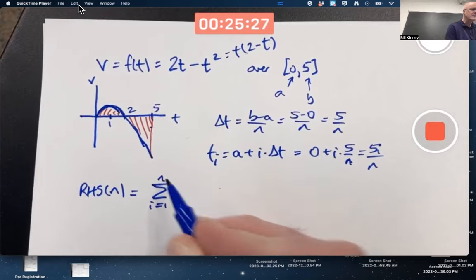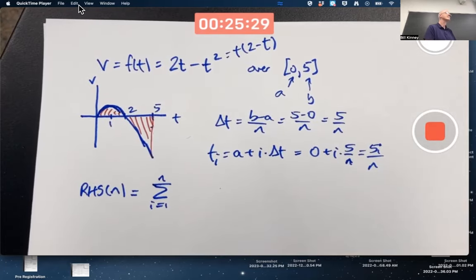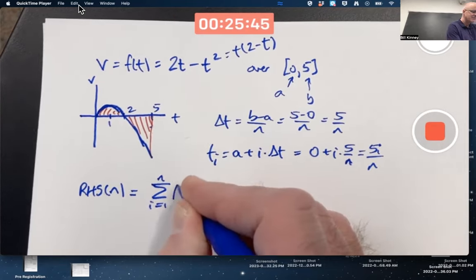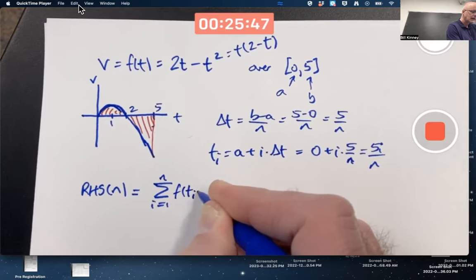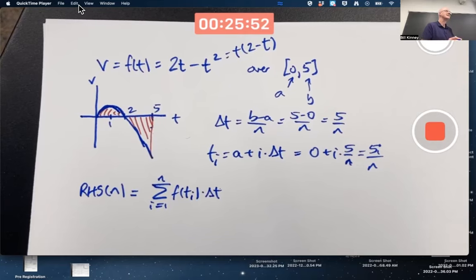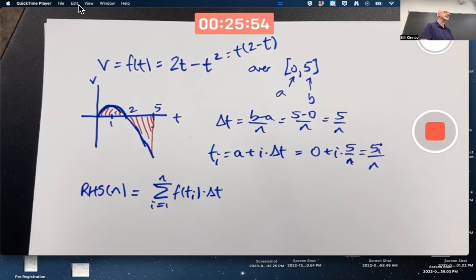I have put problems like this on exams before, though they're hard enough that I usually give some help. I usually make it a fill in the blank problem. You have to give reasons for things. Like, what's the reason for this equation here? The reason is this is what a right-hand sum is. Notice I'm not doing any limits yet. I'm going to do the limit at the end.